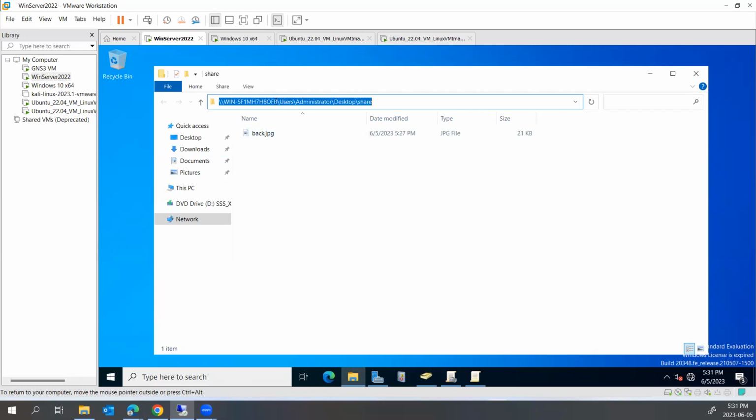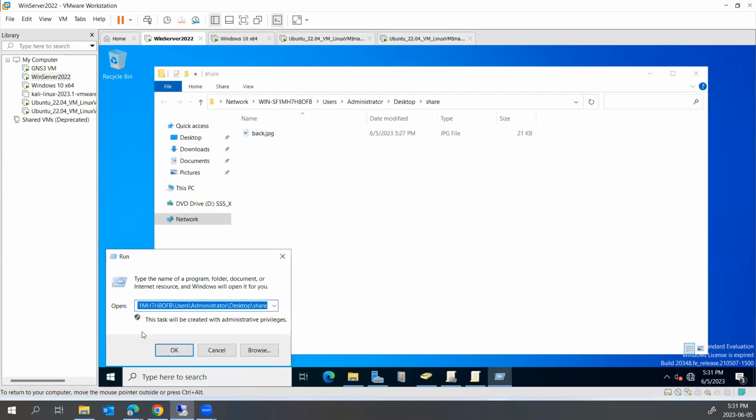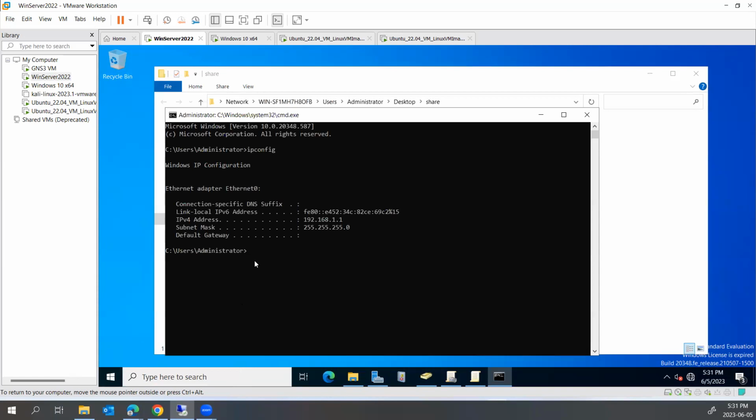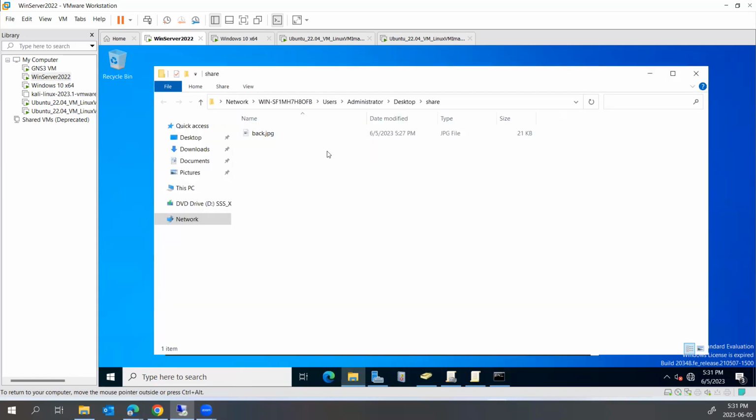If you'd like to change this to an IP address, what is my IP address here? CMD, ipconfig. Look, my IP address is 192.168.1.1. I haven't changed the configuration from the previous session. So instead of the name of the server, you can put 192.168.1.1, users, administrator, desktop, share.